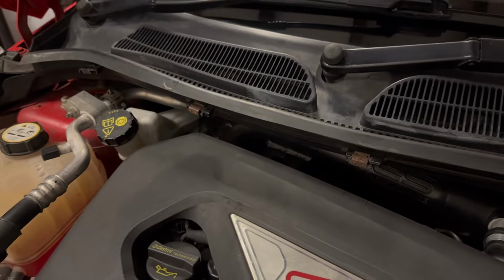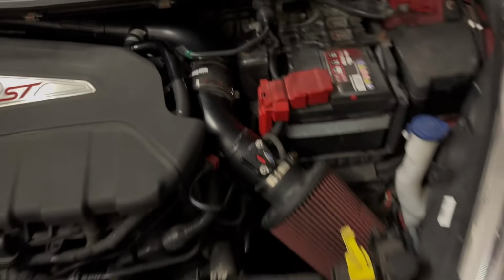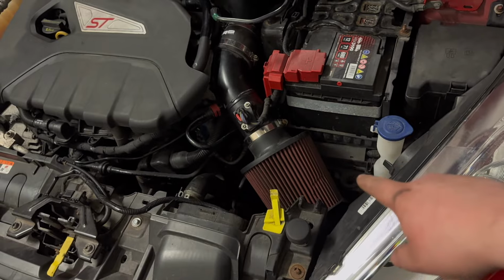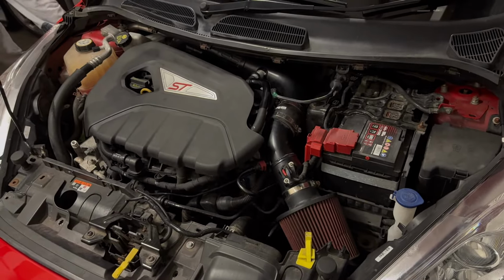Obviously, thanks Dale. The turbo elbow's down there, comes up to the pipe I showed you, along the crossover, and then we're down to the extended MAF and the terrible filter. So that needs changed over, that'll get sorted out tomorrow. And while we're doing that, we'll fit the short shifter.